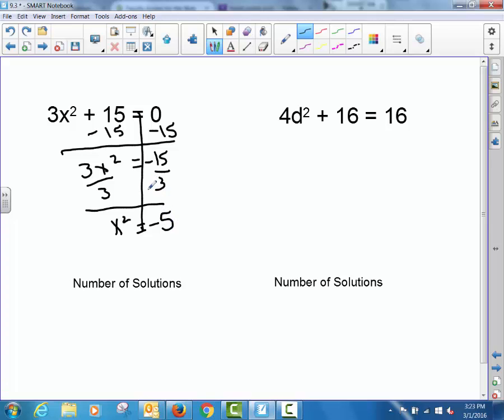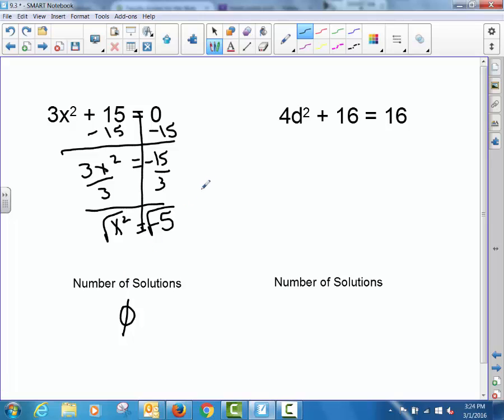And right there is a special situation that you should recognize from earlier studies that we've done. You can't get a square root of a negative number. So that means that there is no solution to this problem. This is a negative number right here, and if we were going to solve this, we would have to take the square root of both sides, and there is no square root of a negative number in the real numbers. So that leaves us with number of solutions, 0.